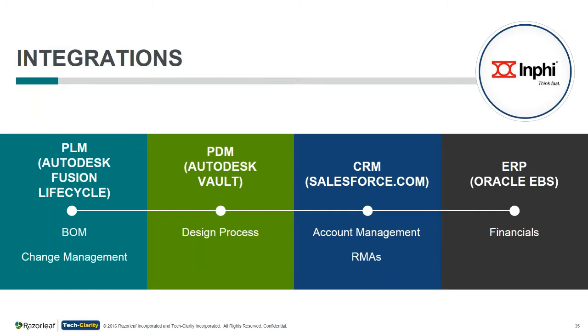And so they were able to integrate these things together in order to make it so that what happens today at Inphi is that their PLM system, Autodesk Lifecycle Fusion, becomes the center point of contact for everything. So obviously, if you're a salesperson, you're going to live primarily in Salesforce. If you're an execution sort of person, you're going to live primarily in the ERP system. But the point is, the data that you're putting into those systems, the CRM or the ERP system, is not just standalone and sitting there alone. Anybody that goes in through PLM has access to that data in real time.